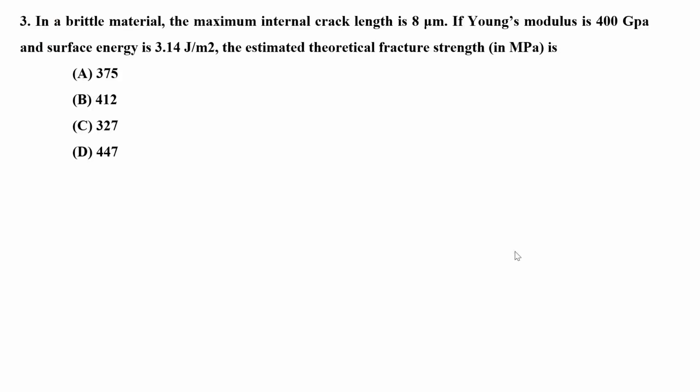So the next question is, in a brittle material, the maximum internal crack length is 8 microns. If the Young's modulus is 400 GPa and surface energy is 3.14 joule per meter square, the estimated theoretical fracture strength in MPa is given as, four options are there. So it's a brittle material, the maximum internal crack length is given, Young's modulus is also given, and surface energy is given. So, what is the theoretical fracture strength?